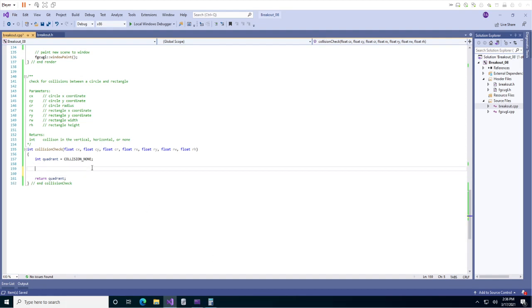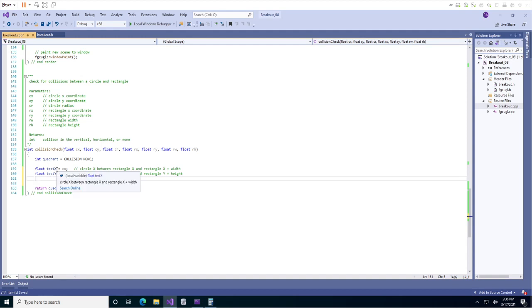We're going to create two variables here, a test x and a test y. They'll represent the x and y for the spot on the rectangle.